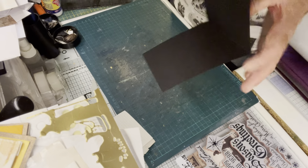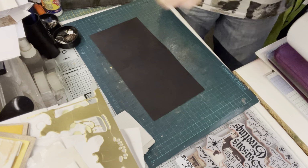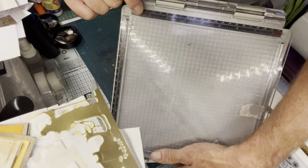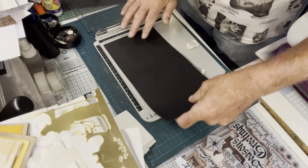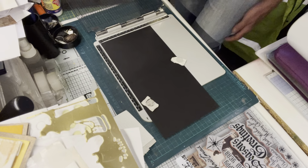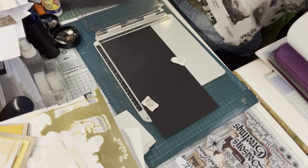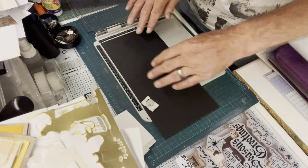And what we're going to do now is stamp the star. So I'm going to get my stamping platform. And obviously make sure it's on the rubber bit up here, if you can see that, because we are using a rubber stamp. Put the card. I'm just going to swap around, plug in my heat tool, so I'll be good to go with that.